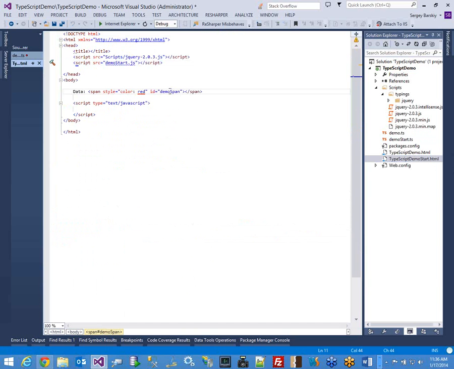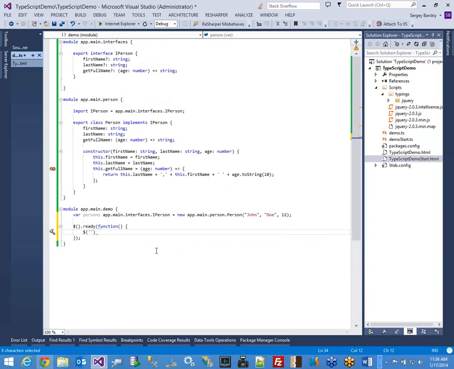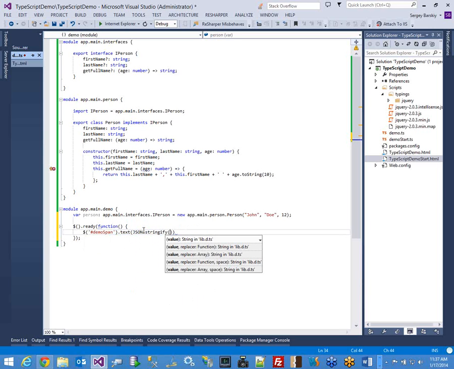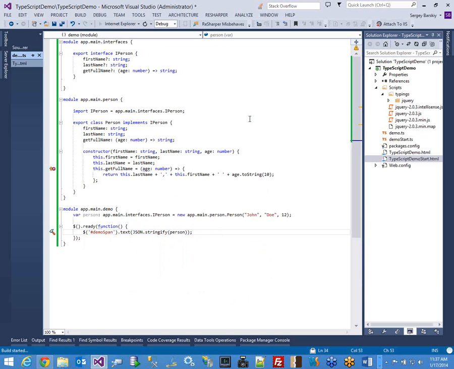I'm going to grab this span right here, and I'm going to set its content to my person. So let's see if all this code works okay. So let me run that and see if it does anything useful.